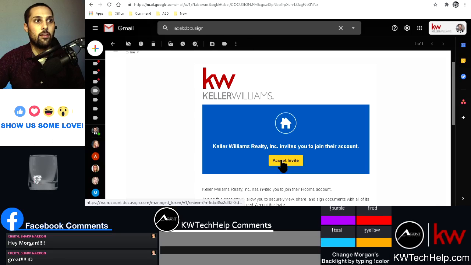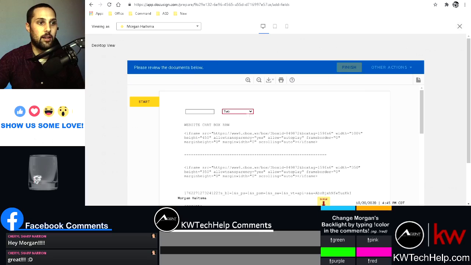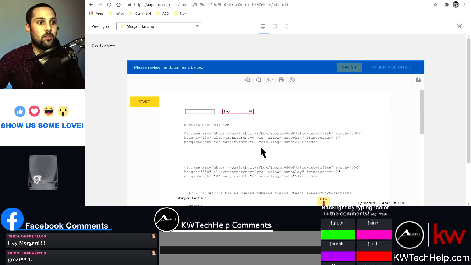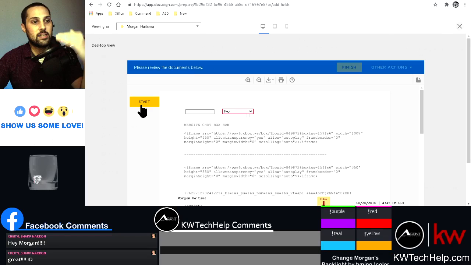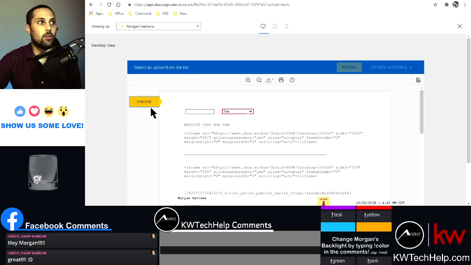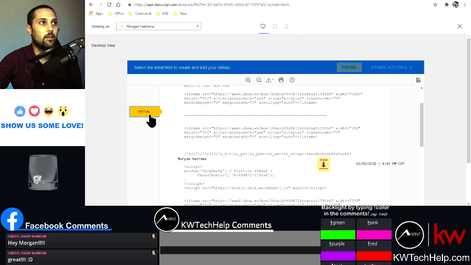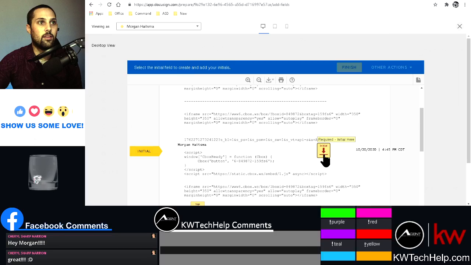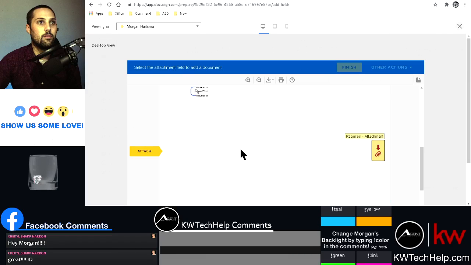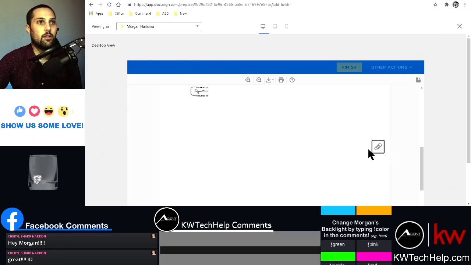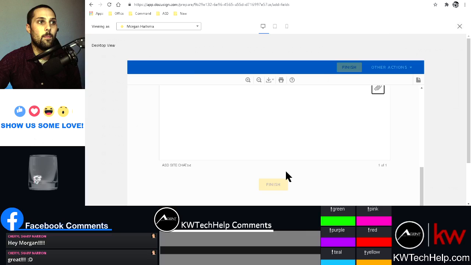When they click on the DocuSign now button right here, it's going to take them to what looks like this page. All they have to do is hit the start button, and it's going to follow them through the sections that they need to fill out. So I'll hit start right here. Hit choose, and then I'll click this again, and then it'll bring me down to the next location. And then it'll just keep bringing me down. And last but not least, I can attach a file right here if I need to. And yeah, so pretty impressive.